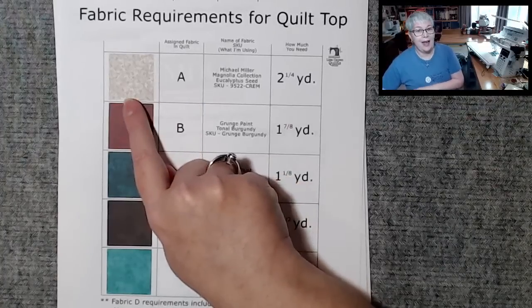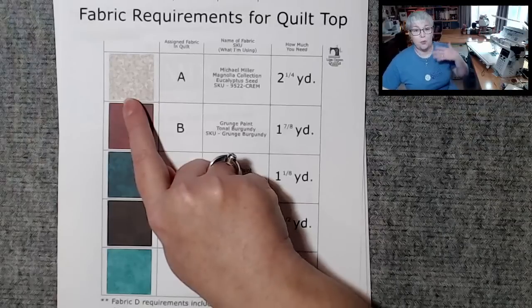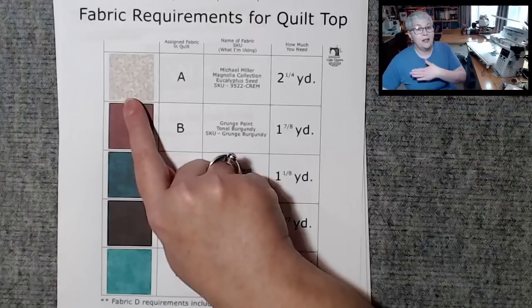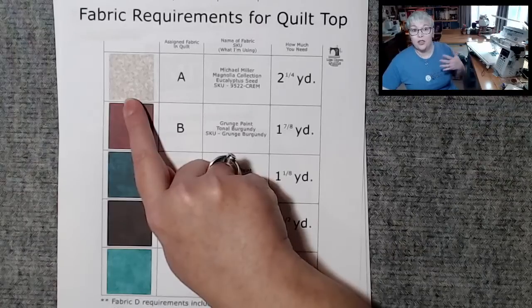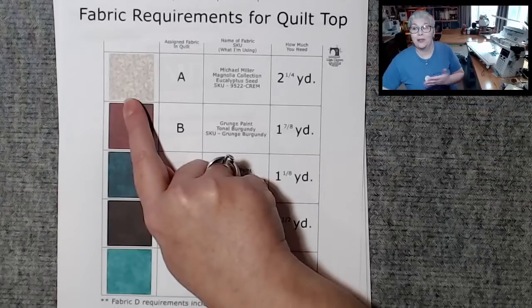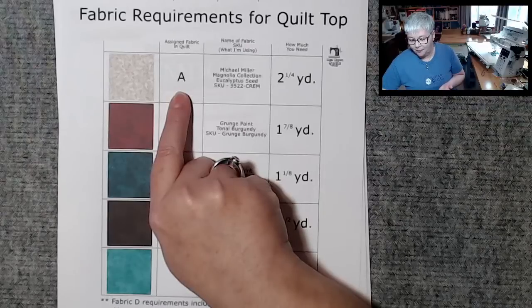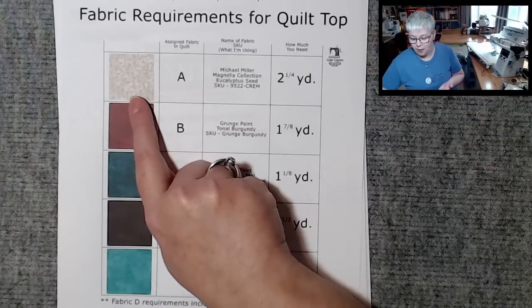Fabric A is a very neutral background color. If you're swapping out colors, everywhere this fabric A is going in the quilt, it's just a neutral background color. You could do scrappy neutrals, which would be gorgeous. You could also go with a black or a gray everywhere where you see A, right? We're going to call this a background fabric.